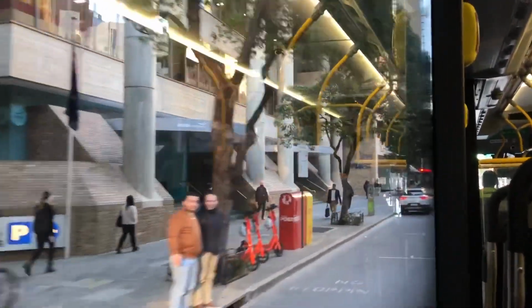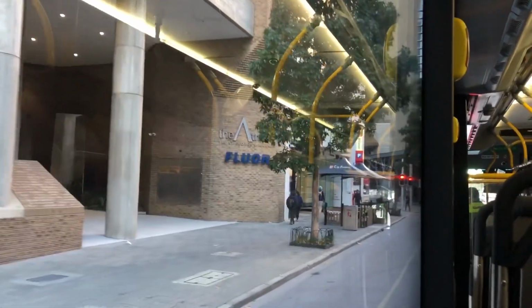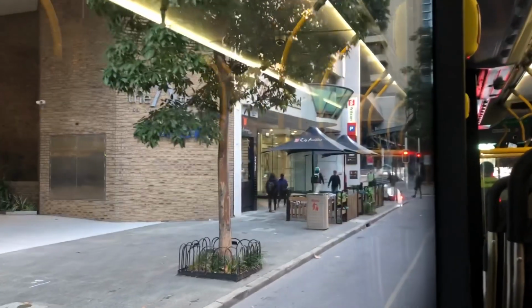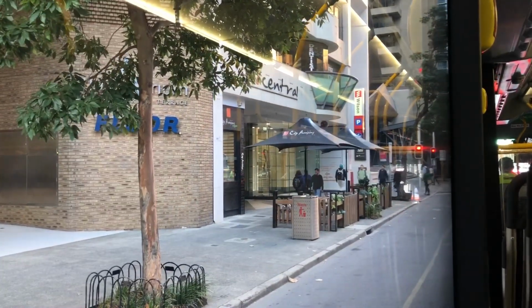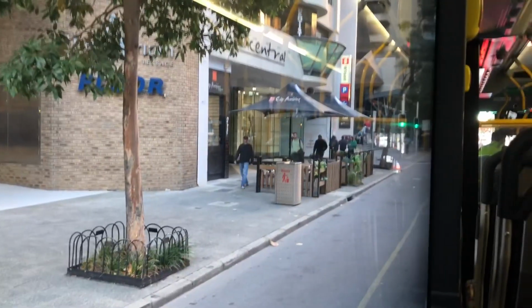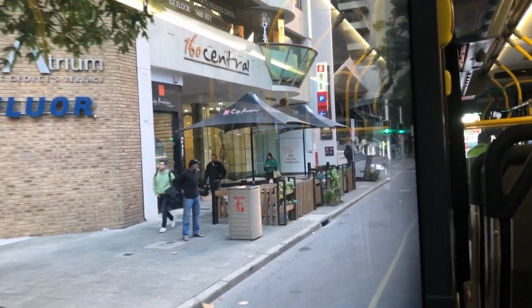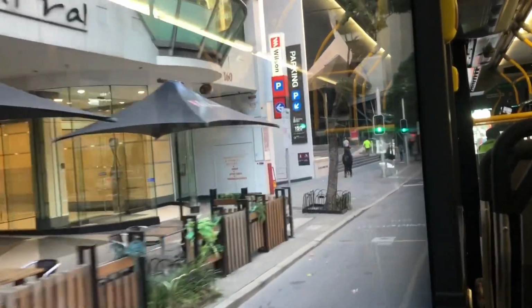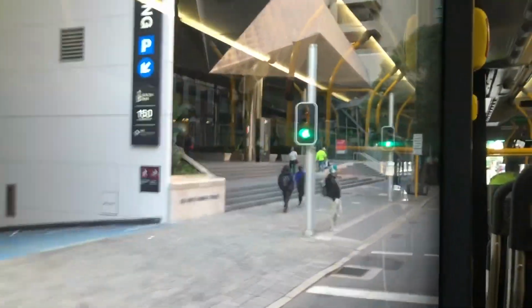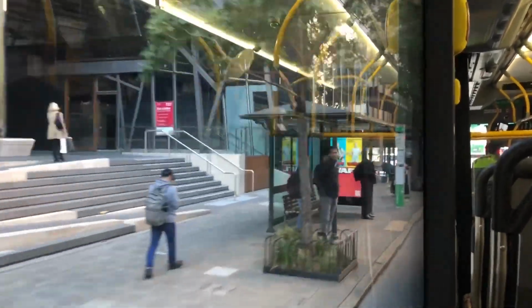Well, when you guys are watching this video in Hong Kong, New World First Bus is now gone. Unfortunately, it has merged with CTB. Now every single New World First Bus route is operated by City Bus, which is very unfortunate. Today when I film is the last day for New World First Bus services in Hong Kong. So tomorrow, right now exactly, will be CTB services right away. All of the New World First Buses will be switched over to City Bus and they will put on the yellow and some of the new designs for the buses.